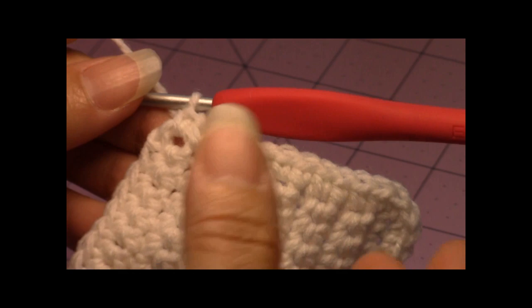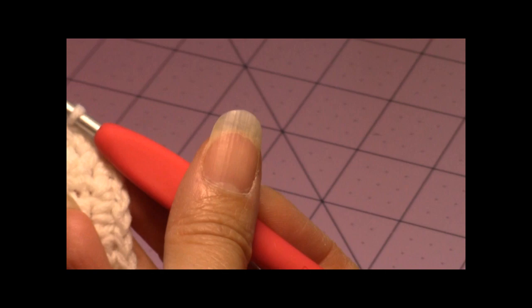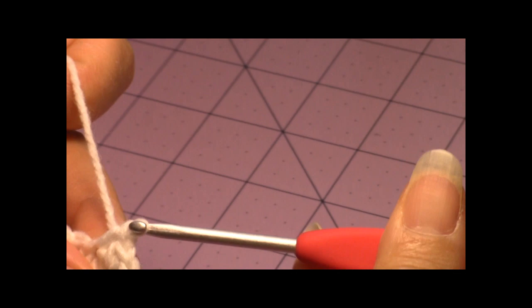So now you know you can make two single crochet into the same stitch and then turn the corner and two single crochet into the first stitch along the top. And that just helps the corners lay flat. Then you're just going to finish making one single crochet in every stitch back to where you started.